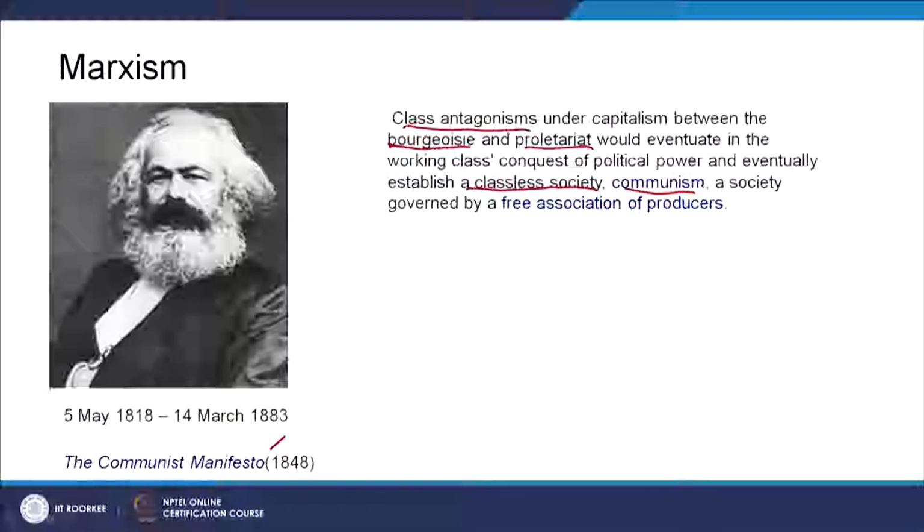That is where the birth of communism, a society governed by a free association of producers. Here in the capitalistic society, on one side the rich become richer and the poor become poorer, so the gap is increasing. So that is where he tries to address this particular gap and how the communist society has a different role to offer the society, so that it can bridge the gap.